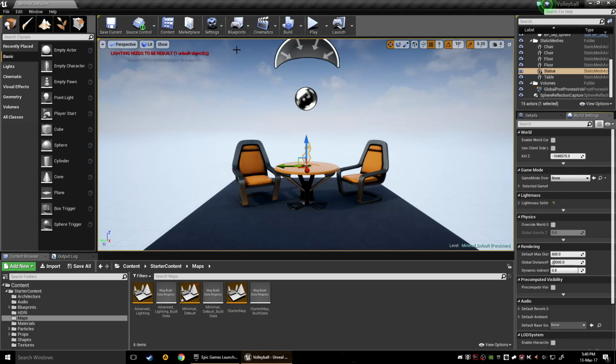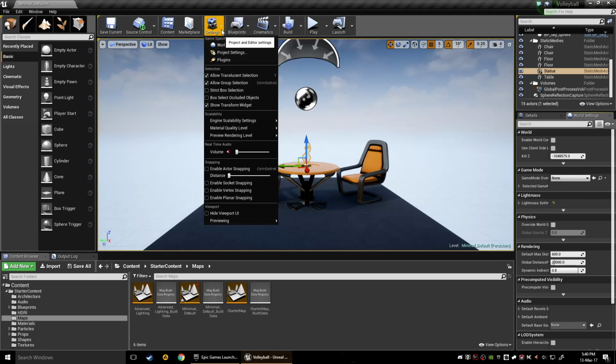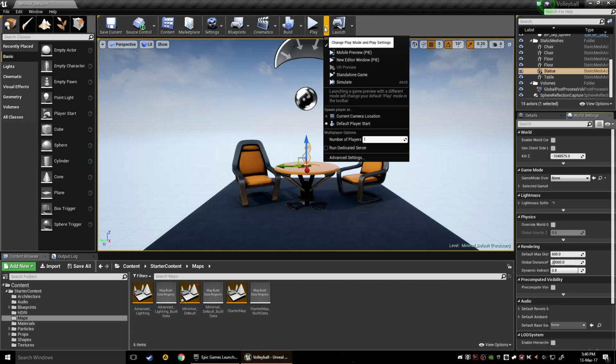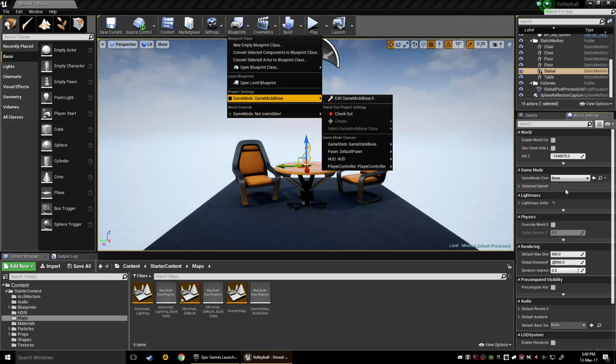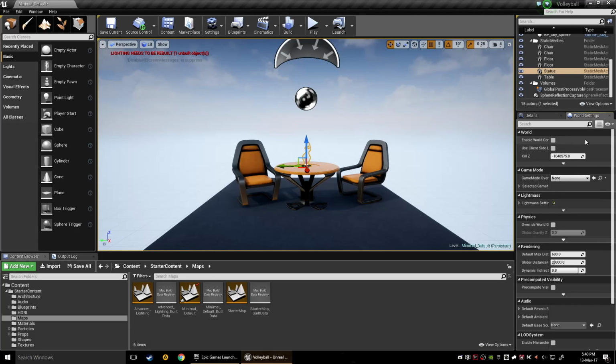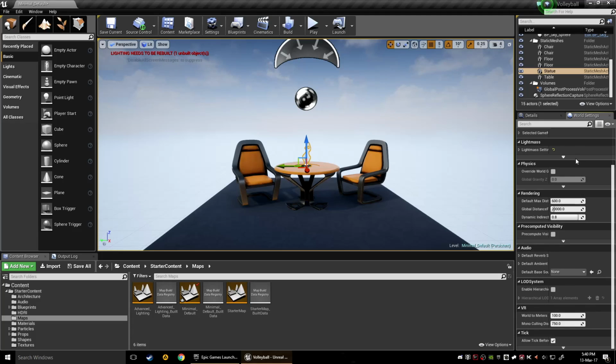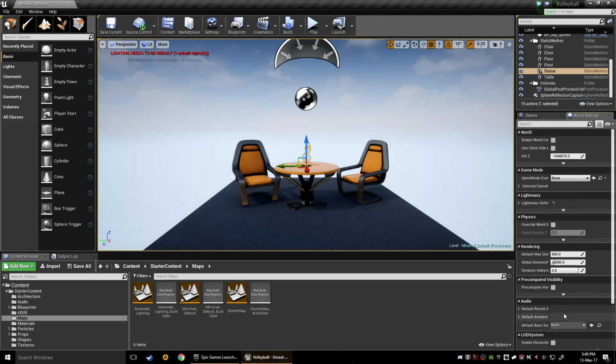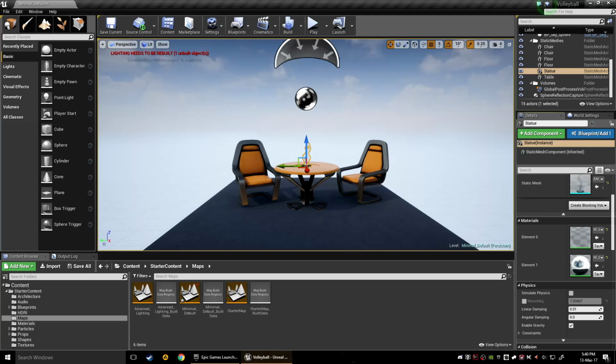Just in general, most of the stuff you could actually set here, right? Or in the build menu, or in the play menu, or in the blueprint menu, like the game mode, for example. Also, you can set it either here or here. I really don't use the world settings that much, but there's a bunch of nifty little things you can check around here, like the maximum render distance, etc. We're not really gonna use these, so this is irrelevant right now for our current purposes.